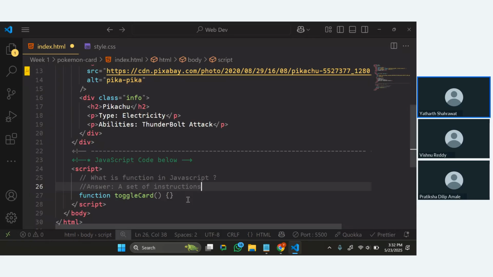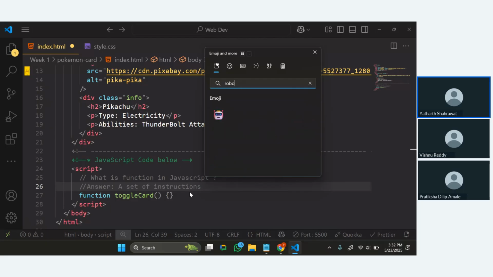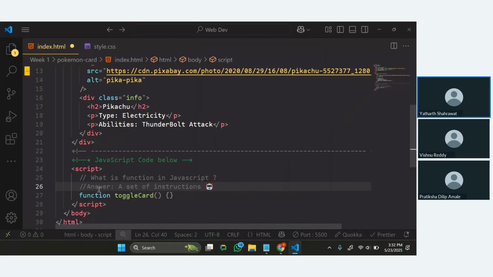Let's say everyone has watched Rajnikant's robot. So the robot takes a set of instructions, right? So this function will also take a set of instructions.